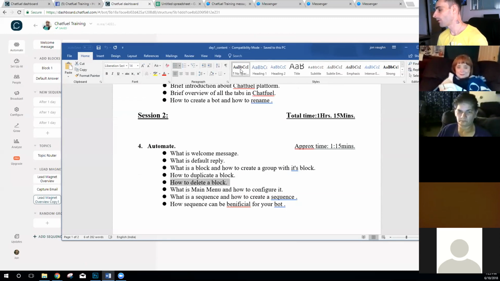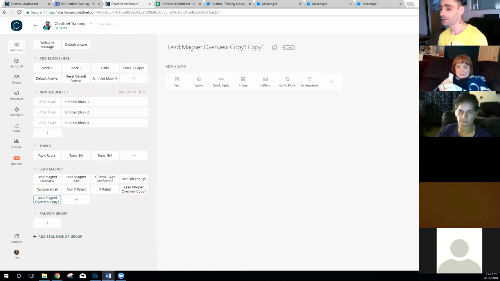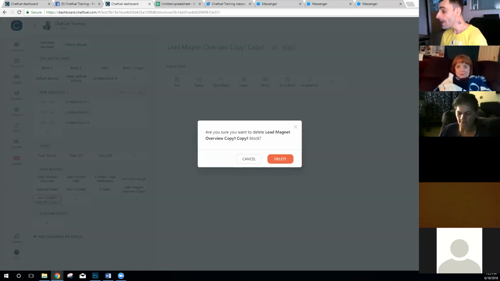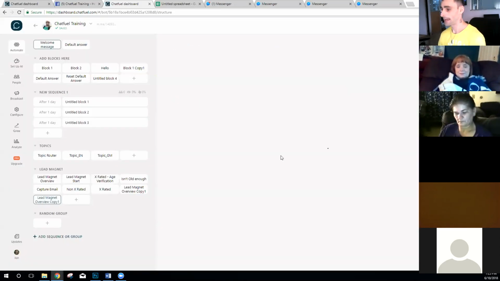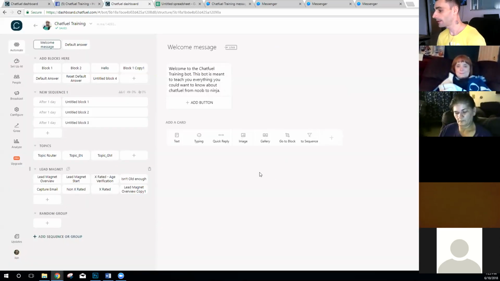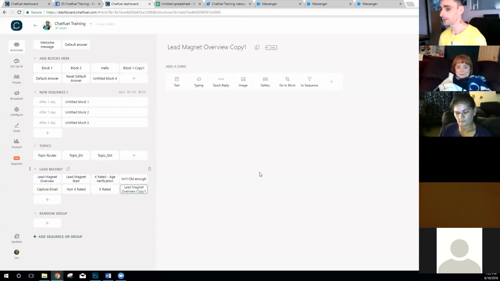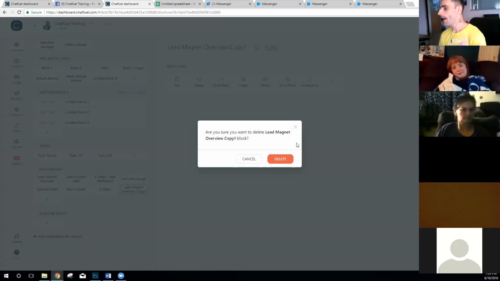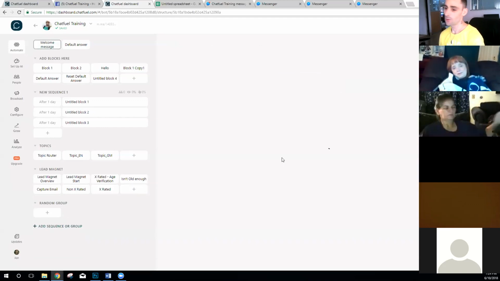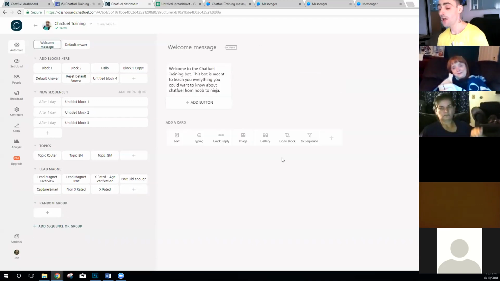How to delete a block. All right, that one's also fairly complex. You also have to go to that block, and you have to find this little trash can that says delete this block. You have to click on it, and then click on this big red delete button afterwards, and then that deletes it. Okay, so also fairly complex. Find the block that you want to delete, go to the top, see the little trash can, click that button, and then it's going to ask, are you sure you want to delete this block? And then you're just like, yes, I do, or no, I don't. And then it's deleted, okay?